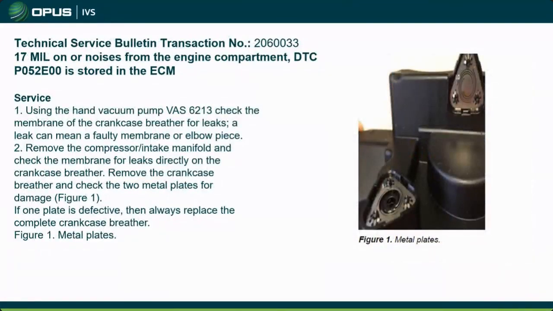Something else to look for when you're replacing that valve, on the bottom, you have these metal plates. These are like one-way check valves, part of the system. Obviously, if you see one that's broken or that piece of metal is missing, don't put that back in. You're going to want to get a new one. If the membrane is squealing, and this TSB, they actually tell you to replace the membrane, but of course, when you go to buy the membrane, they tell you that you can't get the membrane separate.